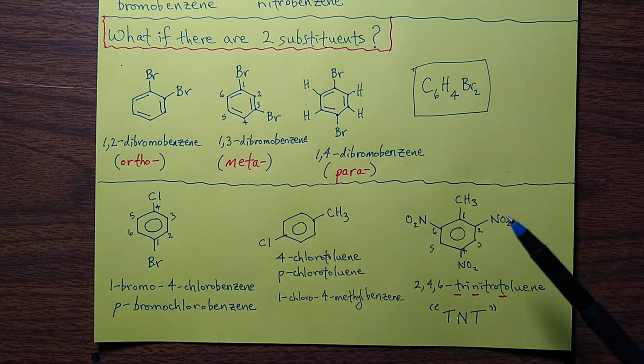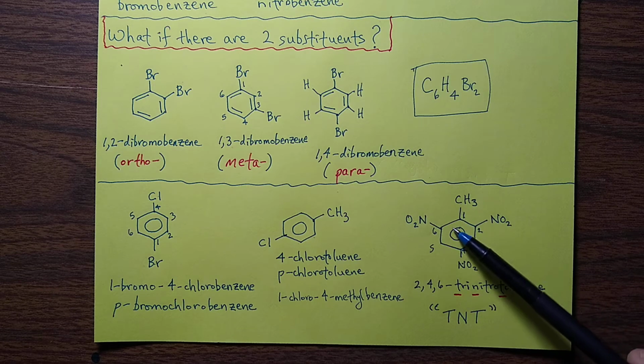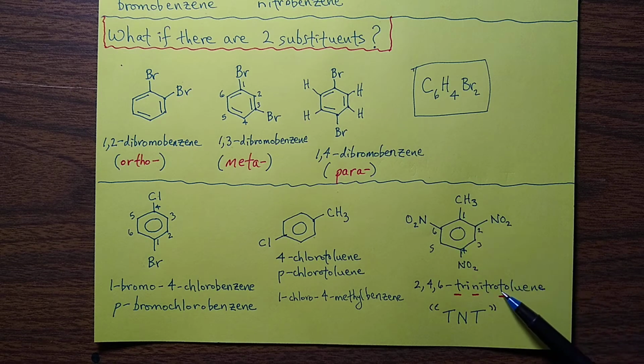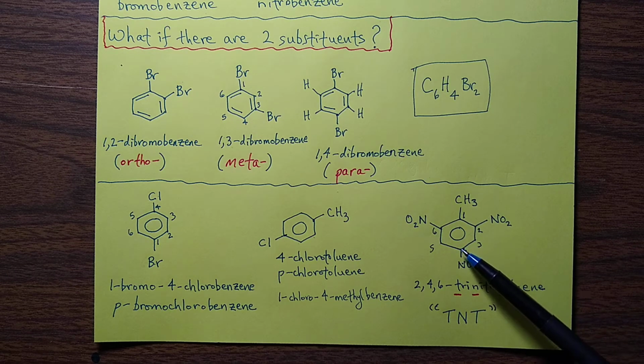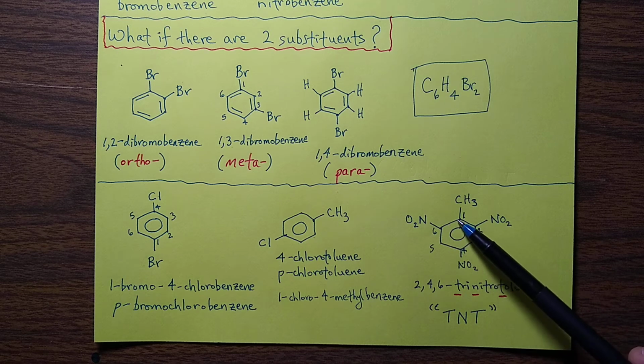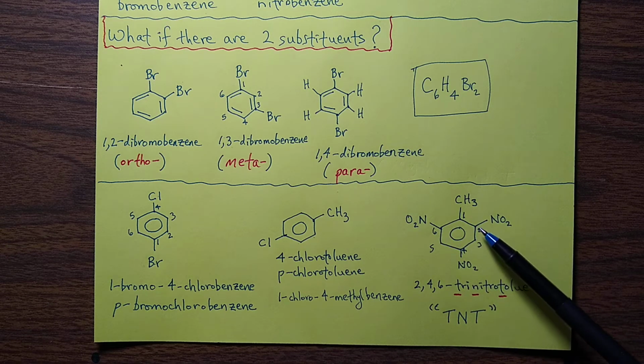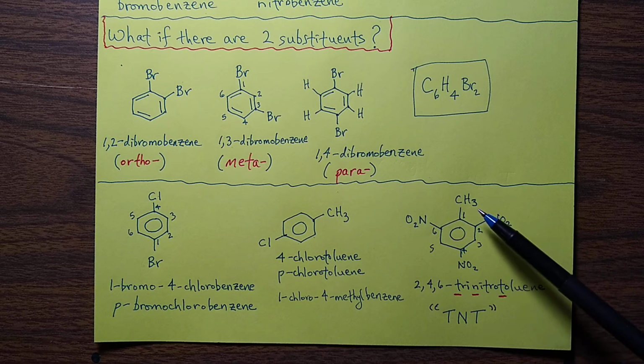So again, this is the toluene framework right here. That's the parent name. That's why it comes at the end. And then you have to say, okay, if that's the parent name, then that gets priority. That's the one position of the ring. So then I start numbering. Does it matter if I go this way or that way? Well, if that's 1, that's 2, 3, 4, 5, 6. That would be 2, 4, 6. At the 2, 4, 6 positions, I'd have something. If I go this way, I'd have something at the 2, 3, 4, 5, 6 position. It doesn't matter, but sometimes it does.